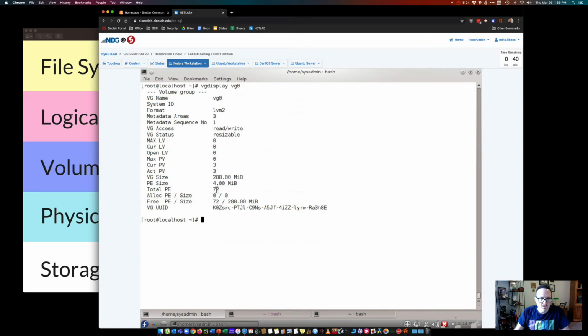We have 72 physical extents, 0 allocated, so it's basically free. It says here free size and free physical extents: 72 physical extents available, or 288 megabytes. And then we have this unique ID attached to it. So that's our volume group.